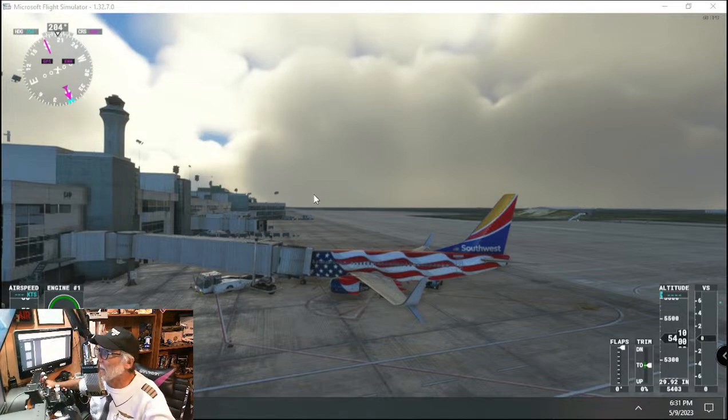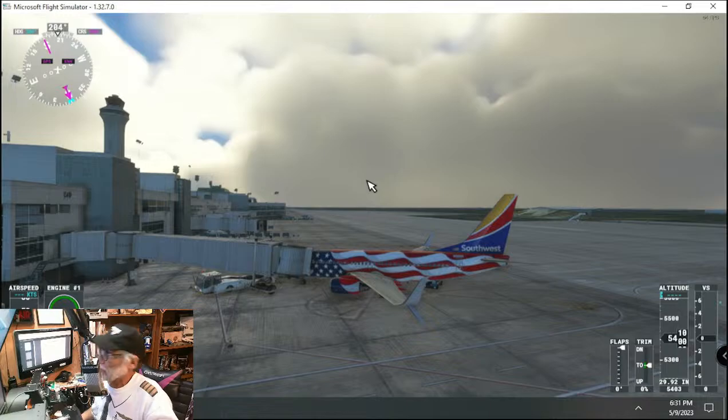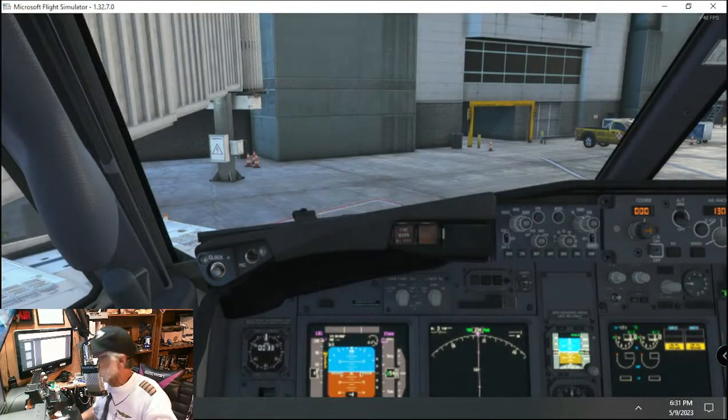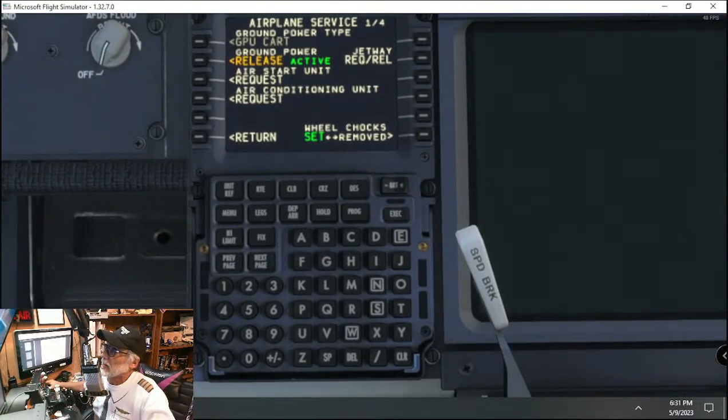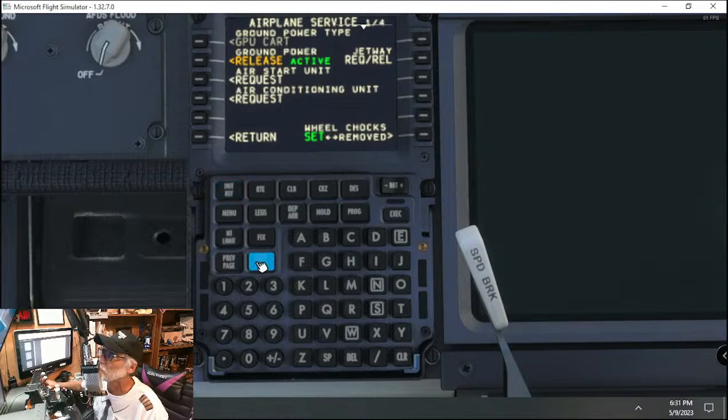We are ready to fly to Kansas City in just a few minutes, but as usual, we need to go through setting up our flight plan, so we'll go ahead and get that started here as we get the 737 started up and ready to go tonight. Passengers are on board. Fueling has been completed. So let's go ahead and get our setup done here for flying on to Kansas City.